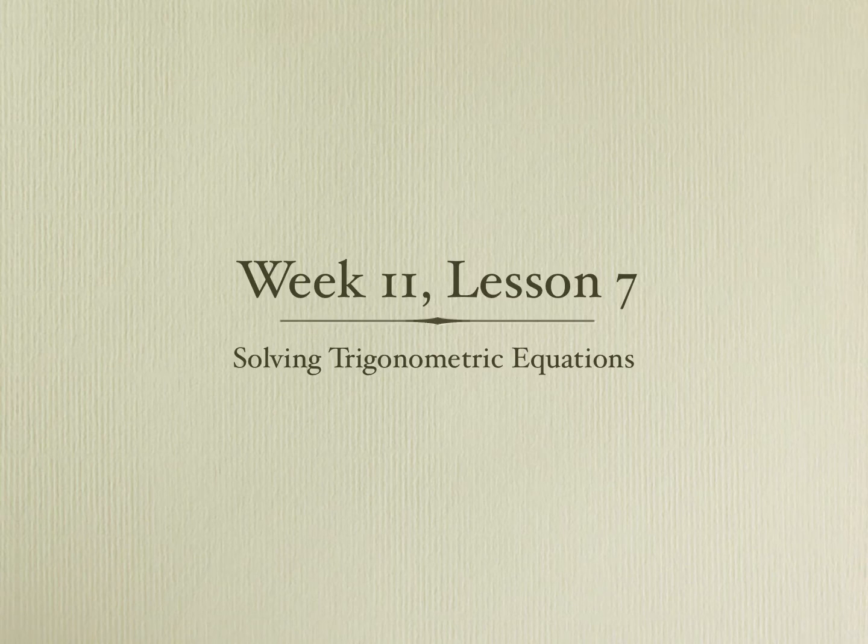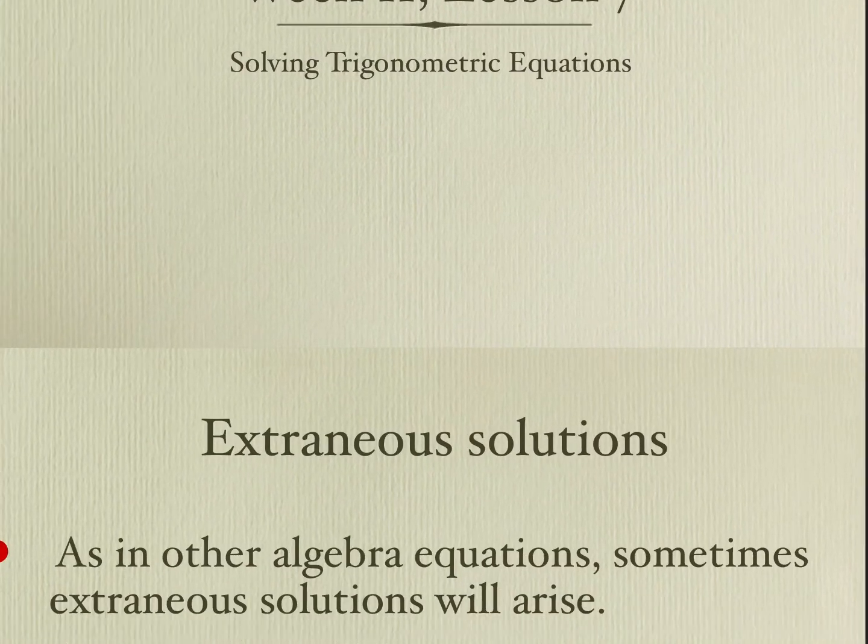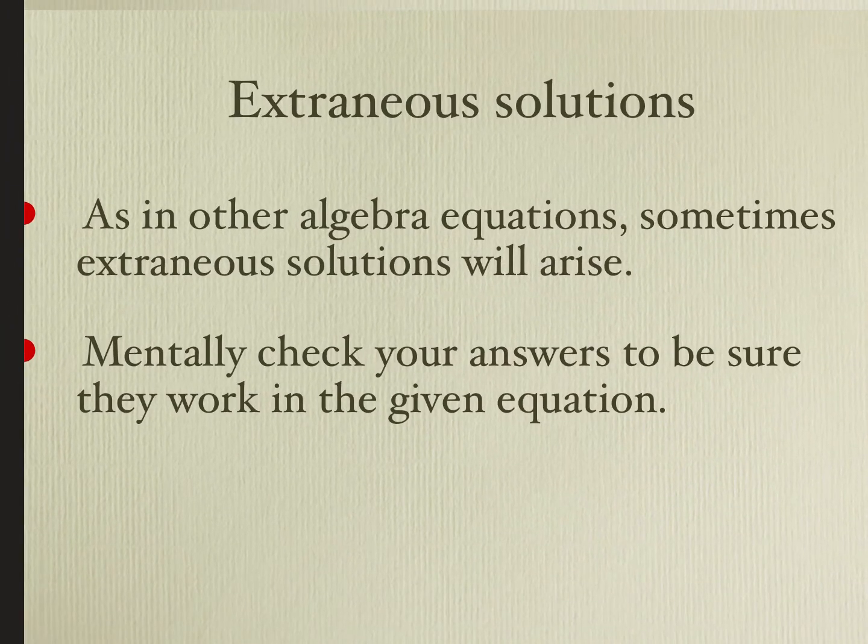Week 11, lesson 7. So we're going to be solving trigonometric equations. Just like in any other equation that you ever want to solve, you're trying to solve for the unknown. And just like with other equations, sometimes you'll get an extraneous solution, meaning you may do all the math beautifully, gorgeous mathematics, but then when you try the answer that you get back in the original problem, it just doesn't work. So you're going to want to make sure to check your answers.